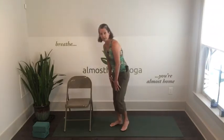So to get where you want to go, you have to get started. Decide where it is that you want to go with your practice today. Decide what you want to build, make stronger. And then let that thought go and come right back to your breath. And then float your eyes open, and we're going to start with a standing spinal warm-up today.